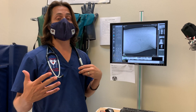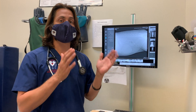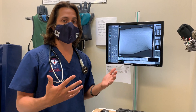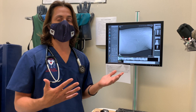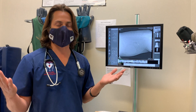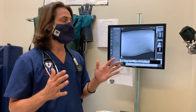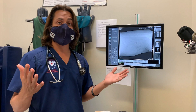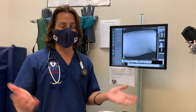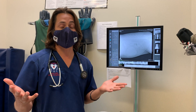Now, when you have masses in the spleen, about 66 percent of the time it's something bad — a cancer that spreads to the rest of the body — and they usually succumb to the disease on average within two to six months. The other 33 to 40 percent of the time it is something benign. What I always tell people is: if you can swing it, go ahead, do the surgery, remove the spleen, send it out for histopath, and find out what's actually going on.